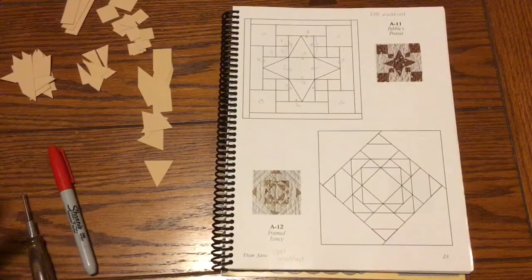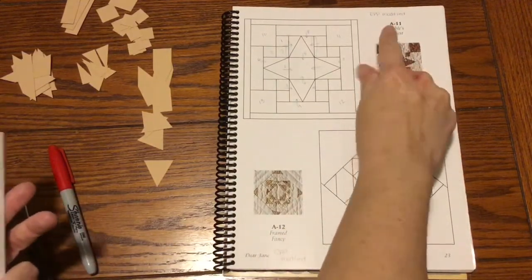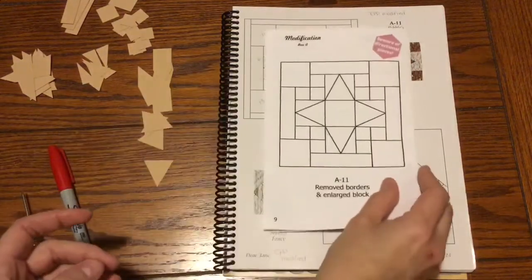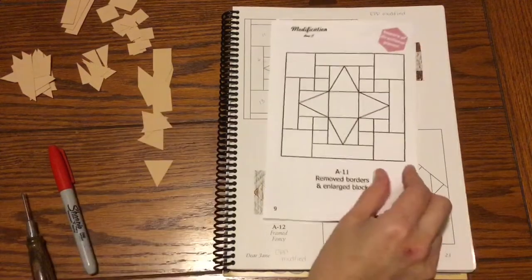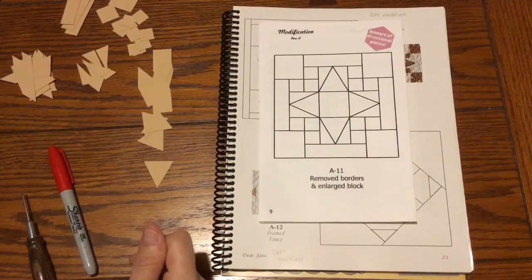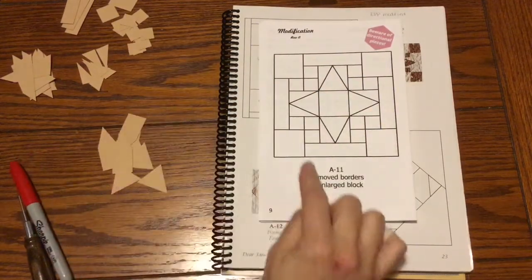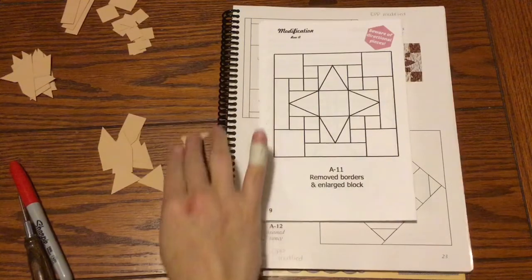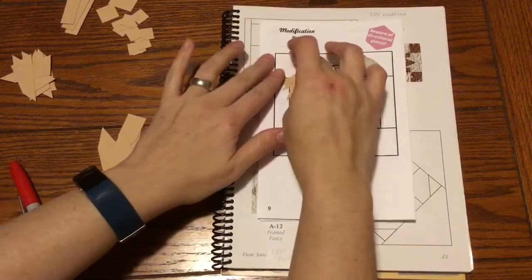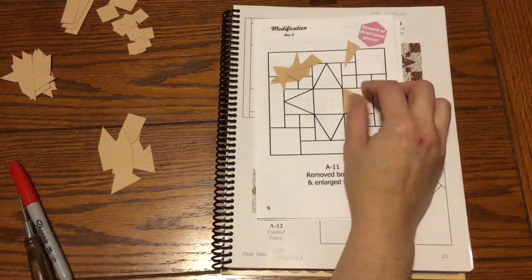Next block is A11. I've got a bunch of notes on here from when I went to assemble it on my first quilt. But this is a modified block, so we are going to sort the bag pieces out from the booklet because it doesn't have this border around it. And we can go over the block assembly issues on the block assembly video. So you've got all these little squares, and then you've got these little long triangle pieces right here. So those there, and so it's just a matter of getting these into their home.